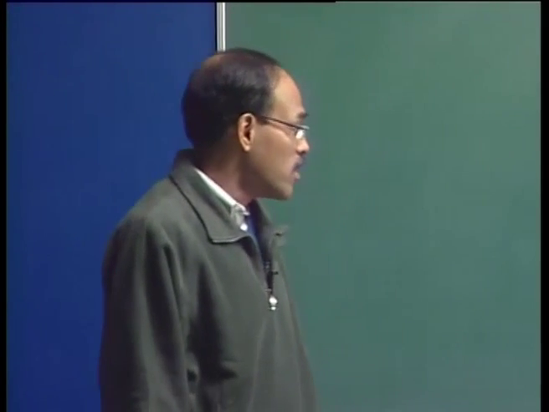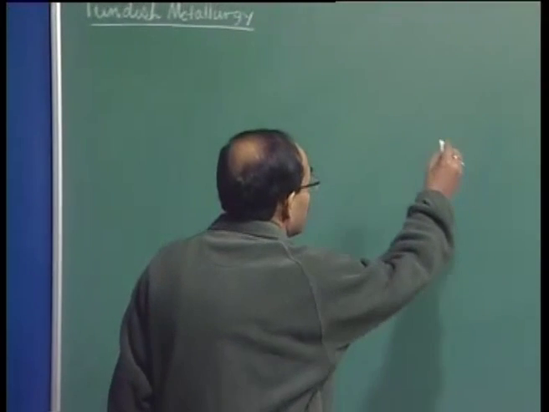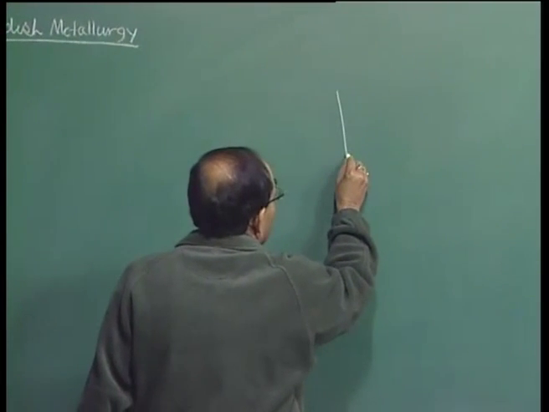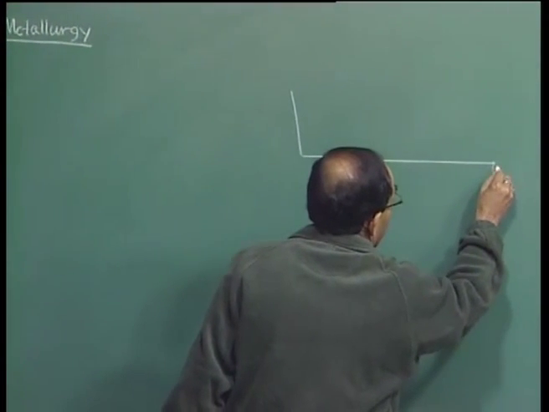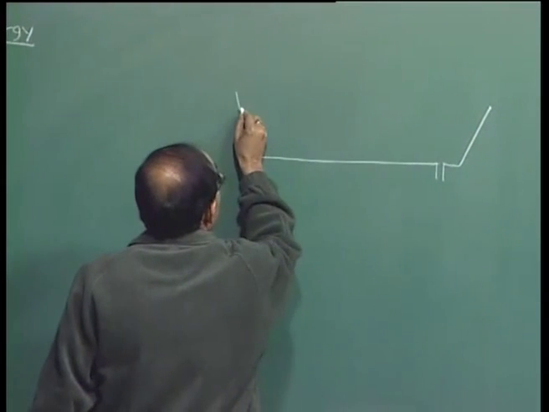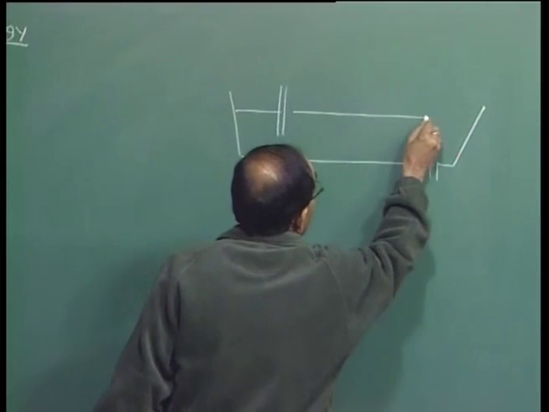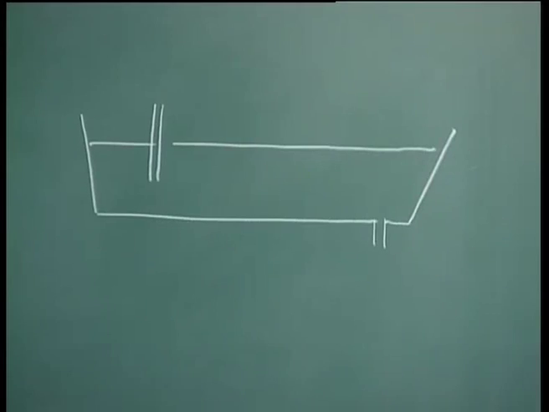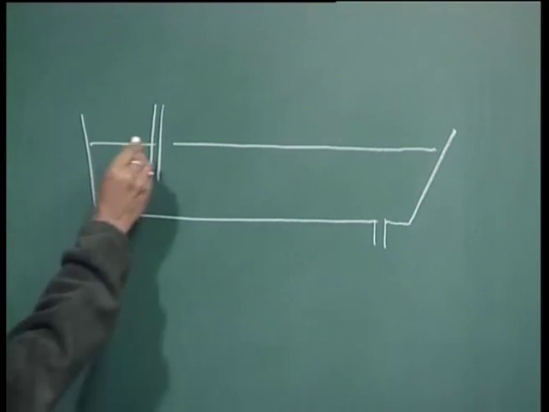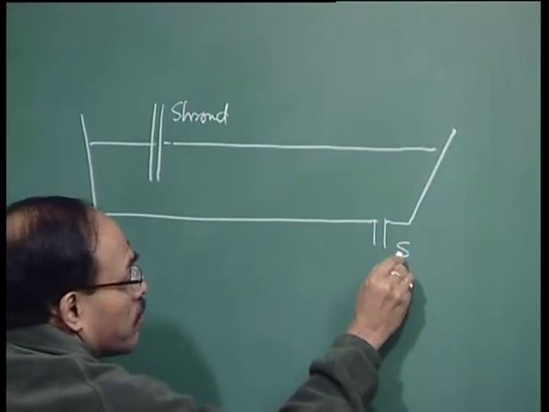through continuous casting. Now, let me draw again a simple single strand slab casting tundish. I have already mentioned why we have only a single strand in a slab caster tundish, while a multiple strand in billet or bloom casting. So, this is our shroud and this is the strand.